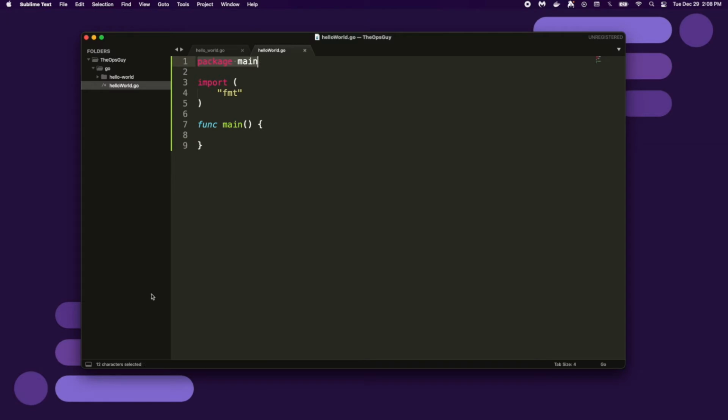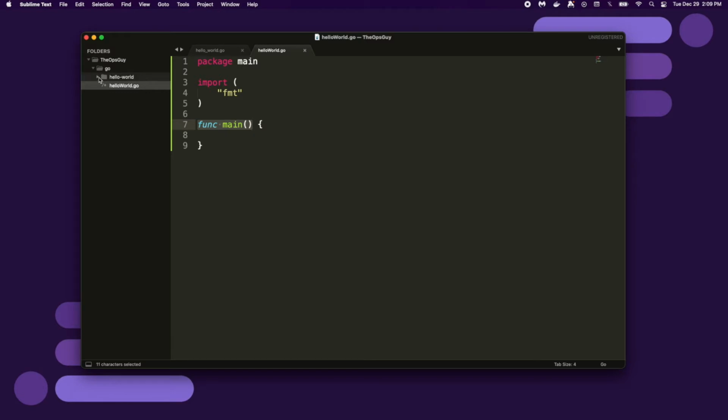Over here, package main is we're basically declaring this file as our main package. For those of you who don't know, a package is nothing but a directory with some code files, which exposes different variables and features from a single place where you can reference them. So over here, this is going to be the main package. The main package is a little different. Whenever we write our main package and we run the program, it directly looks for the main function, this thing over here, and it automatically goes to the main function and tries to run the code from there. But if you write another package that's named something different, then you can export different things from different packages and even from the main package.